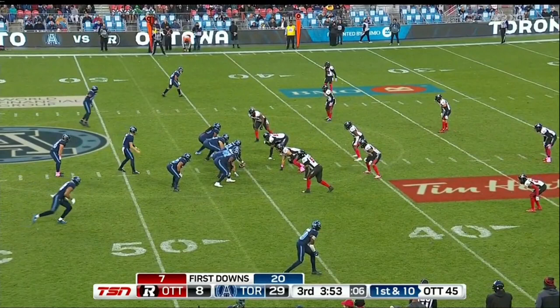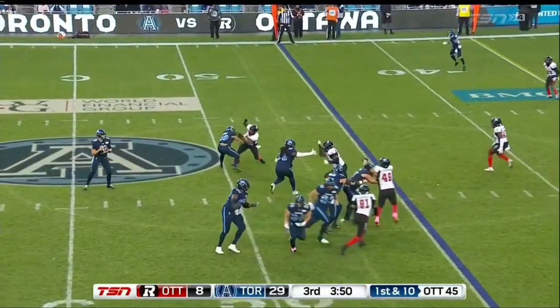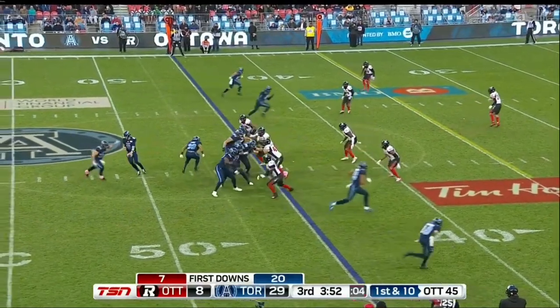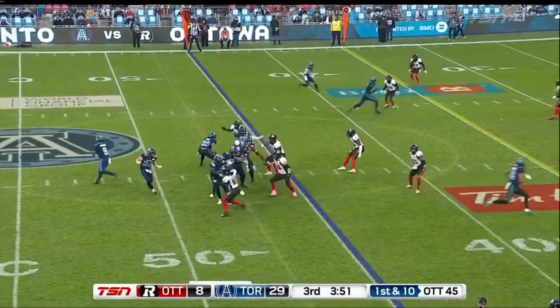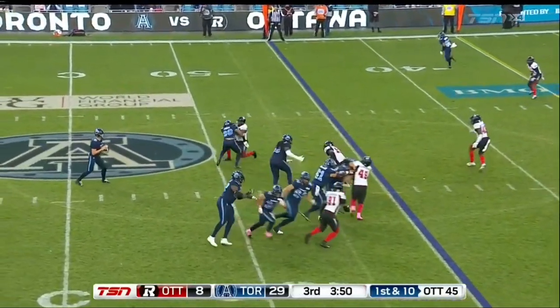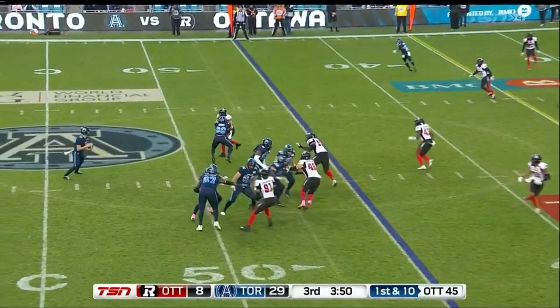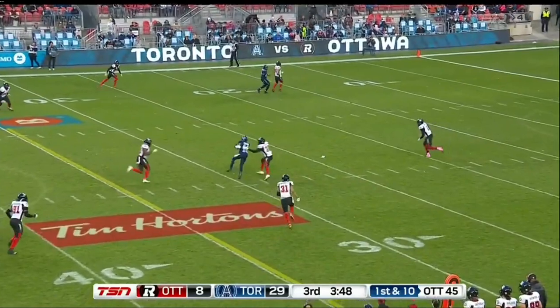There are some really encouraging signs on this play. Receivers are split, we've got wing right pistol — looks like quarters. Heavy play action, which tends to make a lot of young quarterbacks nervous, because the more you sell the play action the less you see what's happening downfield and you feel very vulnerable, especially with this deep half-boot action. But Prukop sees it all the way through, commits to that play fake, quickly sets his feet, gets his shoulders around. The impact of the play action is that the backers come flying in and now they're fanning out late — there's a huge void in the middle of the field. He stares down Gittins Jr. as he waits for Edwards to come all the way across from the far side, then sits Edwards down in the void.